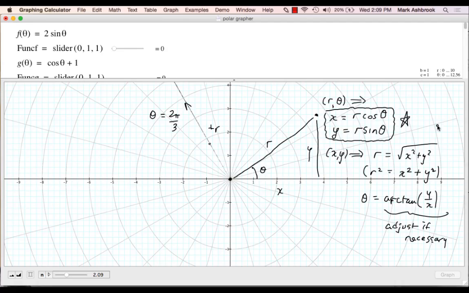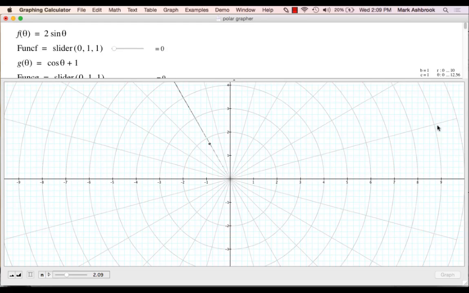As a warm up, we were working on r as a function of theta, where r was 2 sine theta, right? So we had this right here, r equals 2 sine theta, and this is where we finished off last time. And we said to do this, we're going to sketch it in rectangular coordinates, and we're going to use that graph to help us sketch the polar graph. So 2 sine theta looks like this. It starts at the midline, heads up to 2, back to the midline, down to negative 2, and back to the midline.